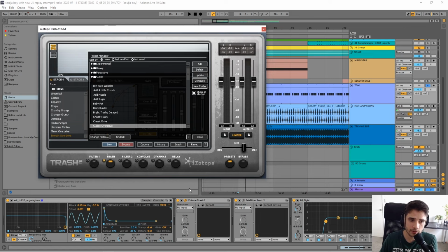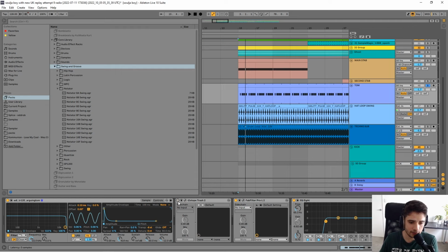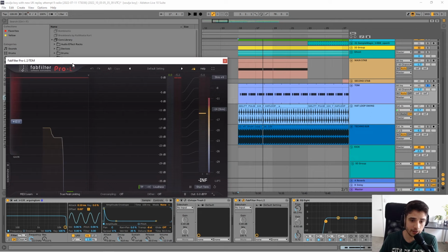So on top of that, after that tom, we've got a little bit of overdrive, courtesy of Trash 2. If you don't know what Trash 2 is, it's a multi-band distortion plugin, an industry staple, if you will. So definitely pick this plugin up on a Black Friday sale or something like that if you get the opportunity. And all I've got it set to is just a classic overdrive. So you could recreate this more or less with the Ableton overdrive. But without it, it sounds like this. So it's just adding a lot more high-end grit there. From there, I've got a limiter pushing it quite hard. That's actually not pushing it too hard.